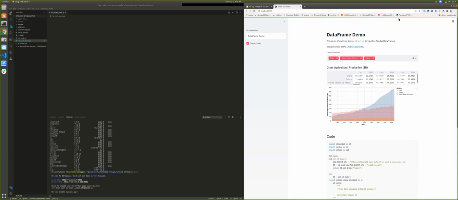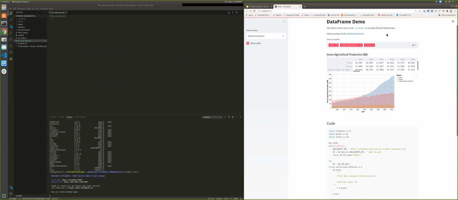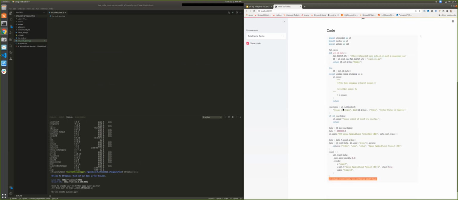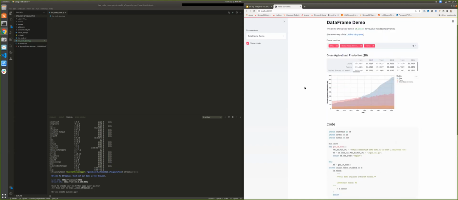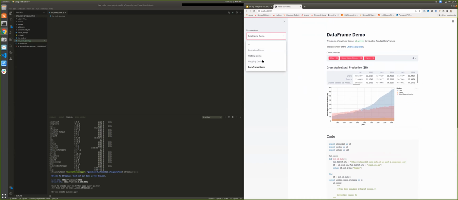You don't have to think about callbacks or how do I pass data between different areas. And, as I mentioned, each of these UI widgets returns a Python variable. And so st.multiselect here returns an object countries, okay? And countries, in this case, is going to be the countries that are selected in the multi-select box, okay? And as I said, there's four different demos here.